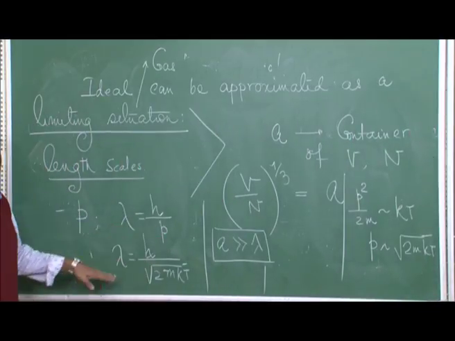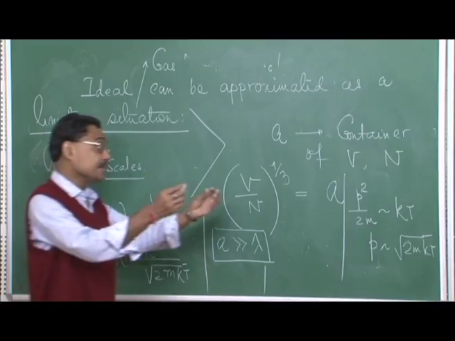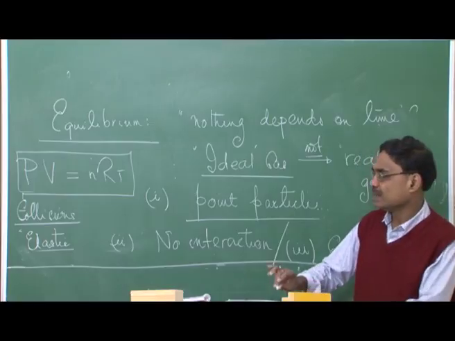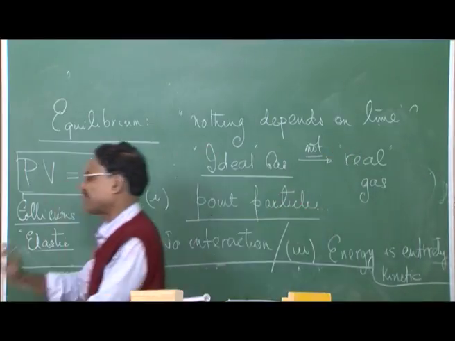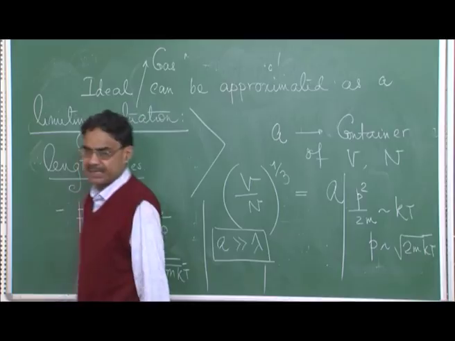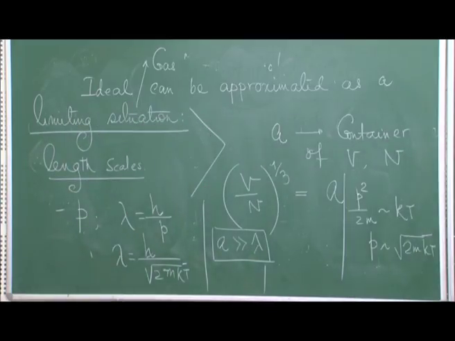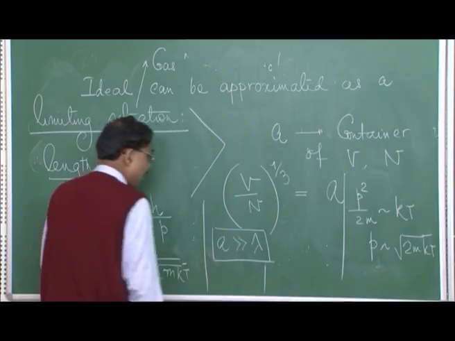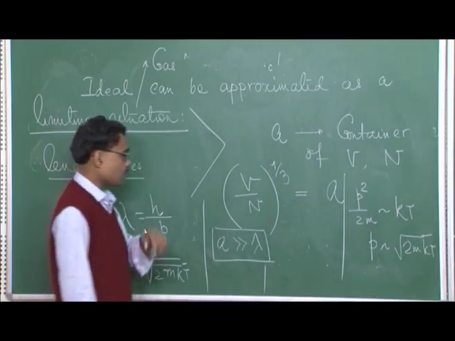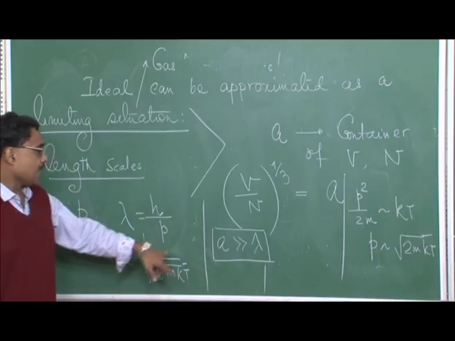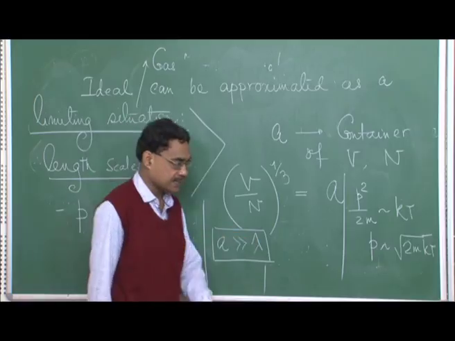This de Broglie wavelength tells you that if particles are interacting with each other, those interactions may be of quantum mechanical nature. Let us not go into that. I am just constructing two length scales here. One is the de Broglie wavelength, given by h over root 2mkT, and the other is A, which is the interatomic distance. Now, the question I have is, I need to have A much greater than lambda.